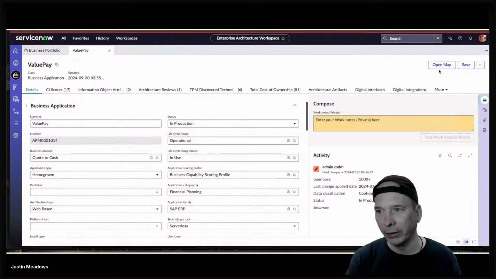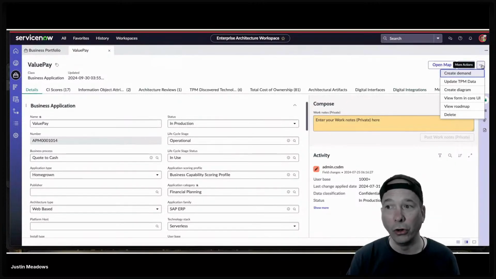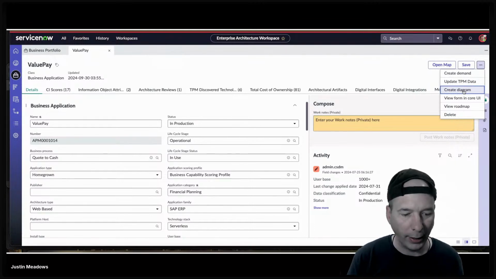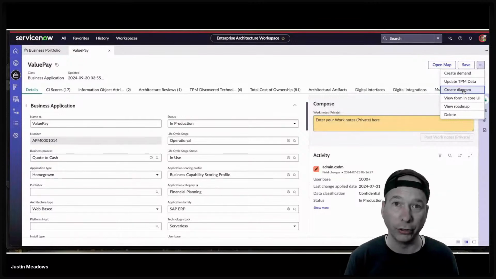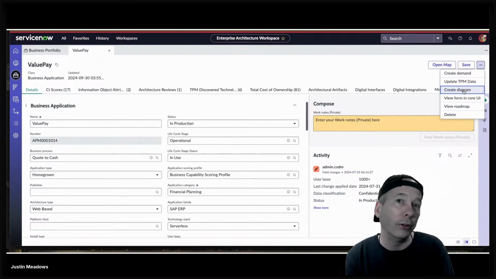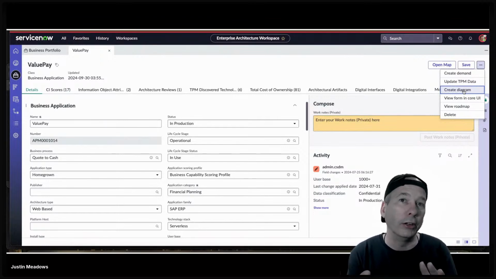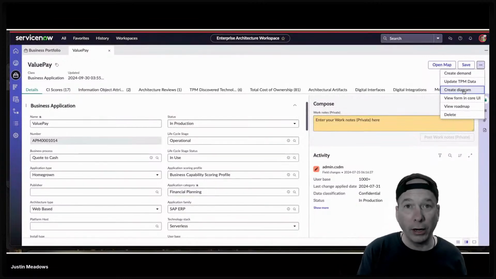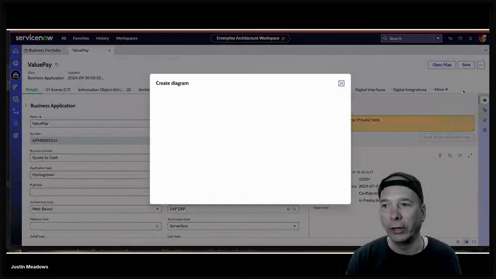The other cool thing that was introduced, actually I don't even know when it was introduced, is the ability to have architectural artifacts. And I made a video a while back of doing that with a Lucidchart integration, and it was okay. It would basically take the relationships information and push it out to Lucidchart, and then you could go make changes to it. Maybe you're redesigning it, but they brought all that in platform now. So let's go ahead and check that out.